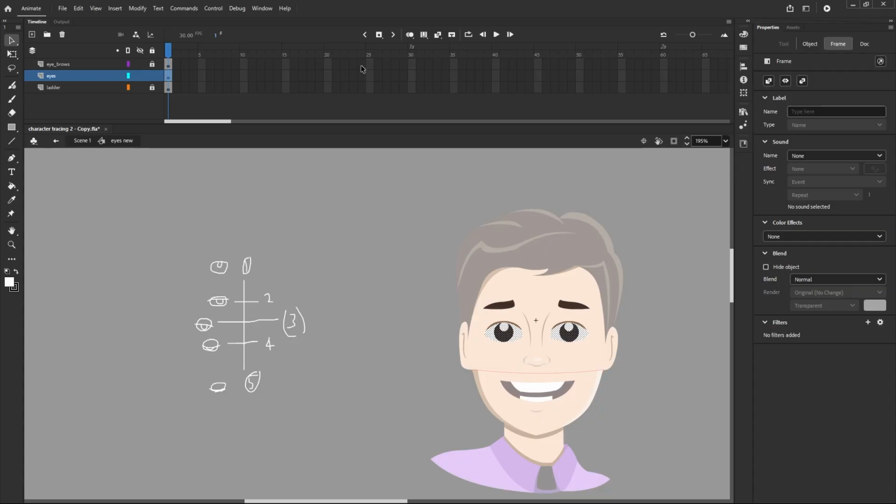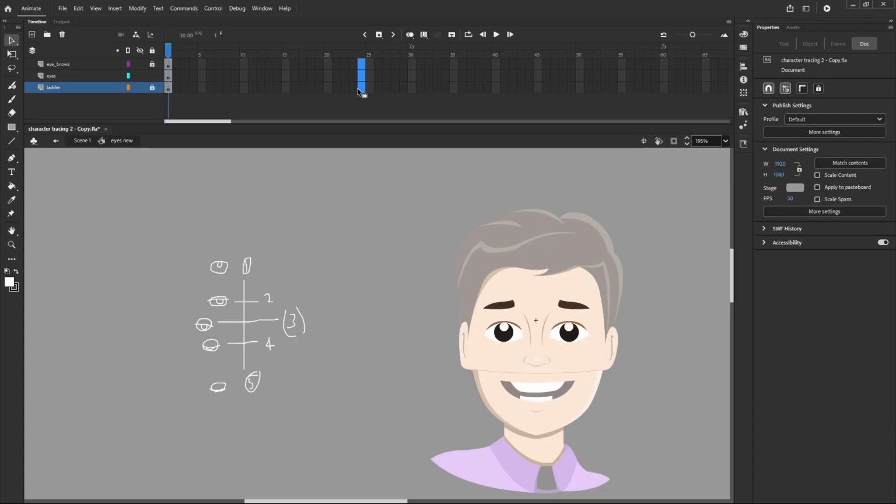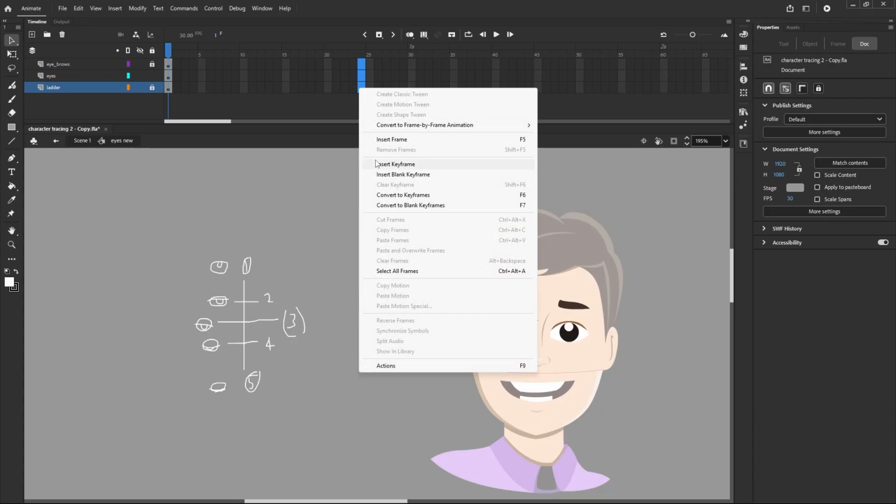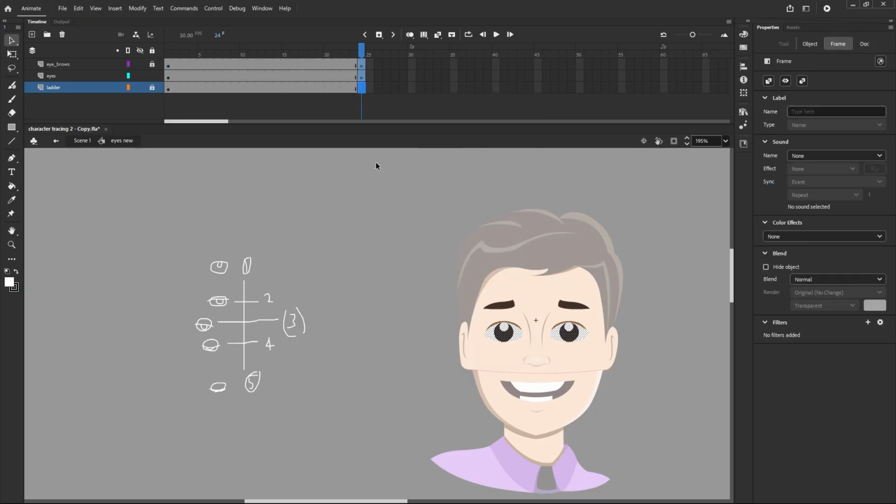Suppose here to here, I am using insert keyframe. These are the eyes. Just move to 25 frames because it is very easy to count for 5 frames.